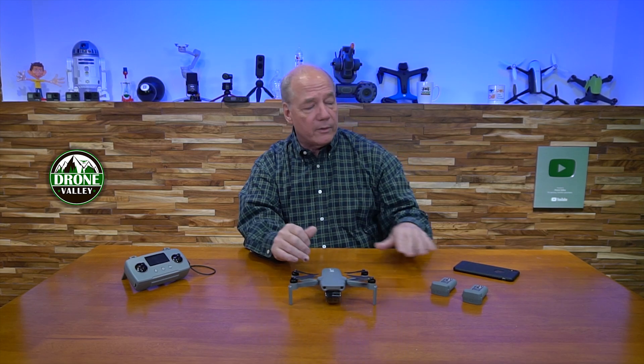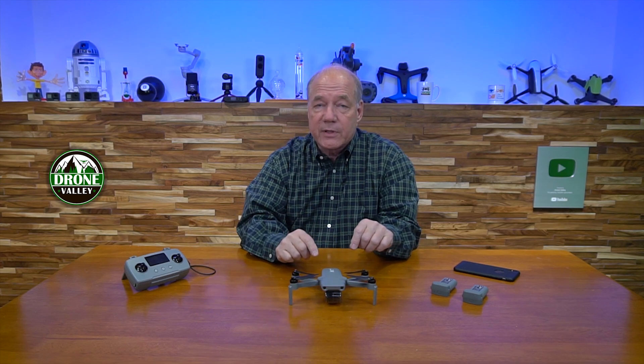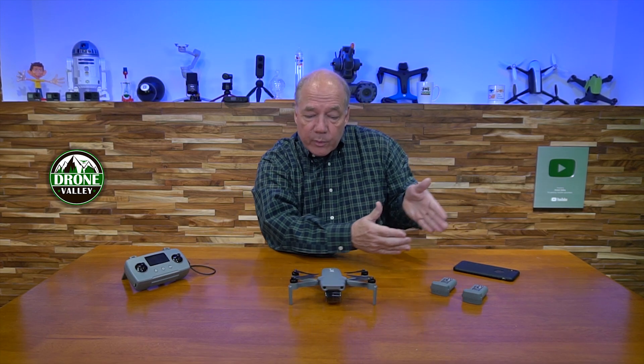It works really well, but if there's any kind of interference between the controller and the drone, it could take a long time or may actually fail. Hubsan does it a little bit differently — they download the bits to your phone while it's connected to the controller, then you disconnect from the controller and connect your phone directly to the drone. Those firmware bits are pushed over the wire, which is faster, more reliable, and I think just a better way to do it.